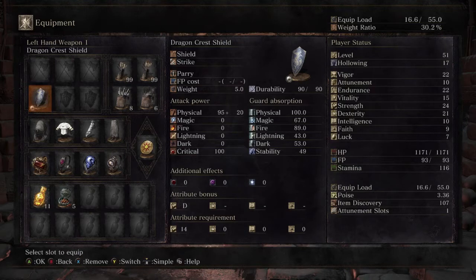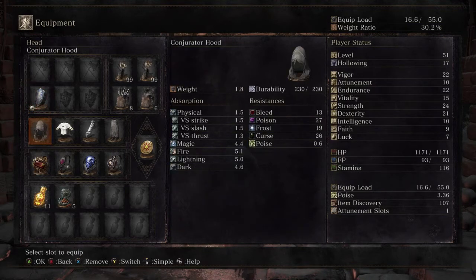this point. The next thing you want to do is go ahead and equip whichever armor set gives you the best fire resistance. You can see that under absorption in the center of the screen. You see physical versus strike versus slash versus thrust, magic, fire, lightning, and dark. You are looking for fire, purely fire.